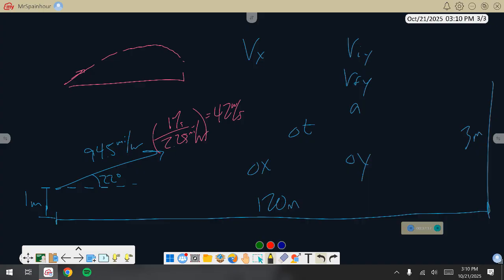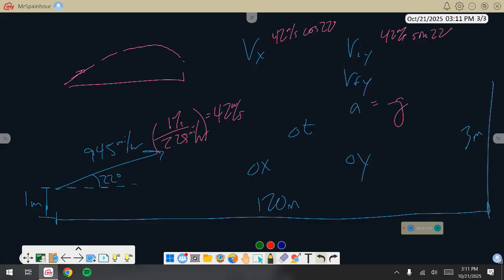How do you get the x? What's the trick? I'm your calculator. Punch it into the calculator. 42 cosine 22. Yeah. So if you want to write that up here, by the way, you can if you leave yourself enough space. 42 cosine of 22, and of course over here is going to be 42 meters per second sine of 22. I'll ask for those answers in a second for any of you calculating. But let's see, what else do we need to put up here? Don't worry about finishing this right now. You're going to finish this tonight. The main thing is that we're trying to do the setup. Acceleration is negative g. Okay.